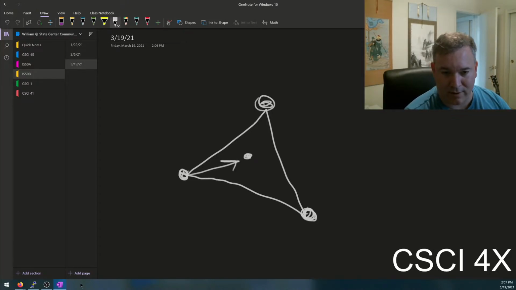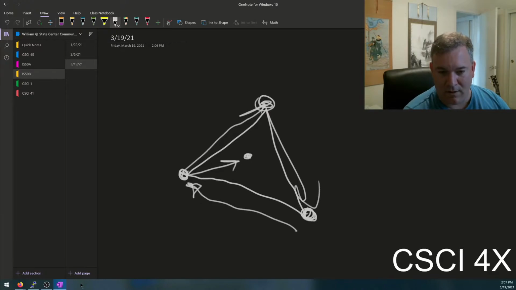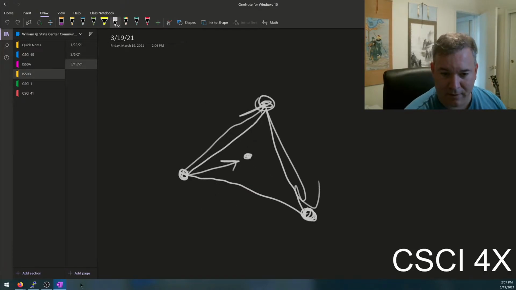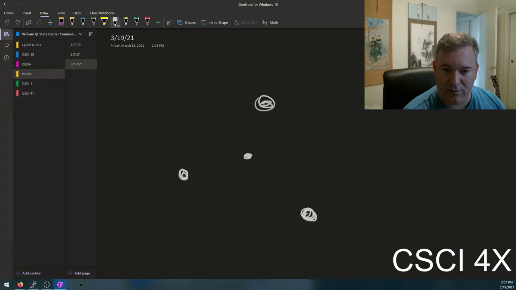Remember that, or the cross product. So if you take the cross product of each of the lines of the triangle, if the cross product result is negative, it means it's to the right, depending on which order you do the operations. And so this would not be a valid triangularization.